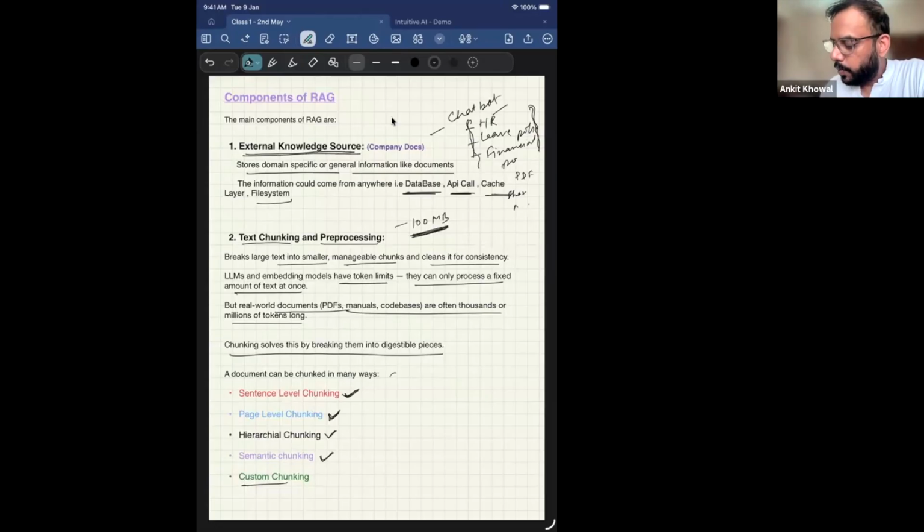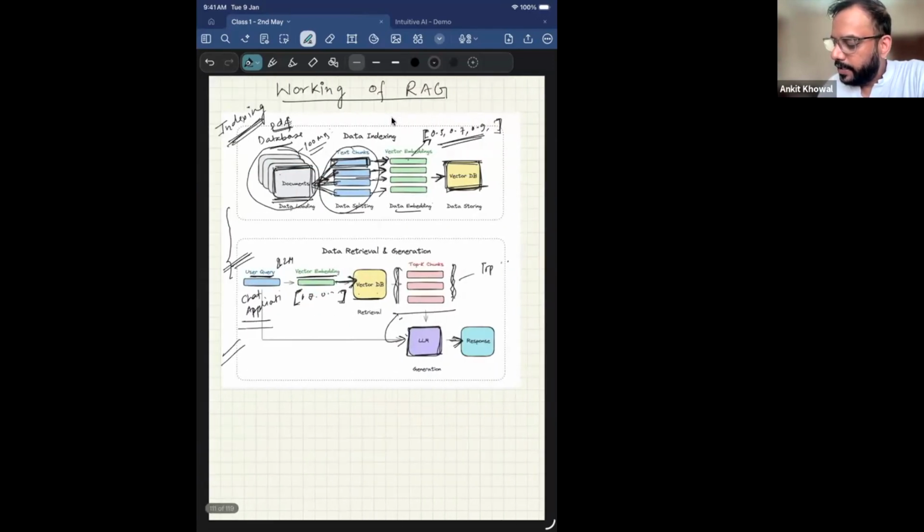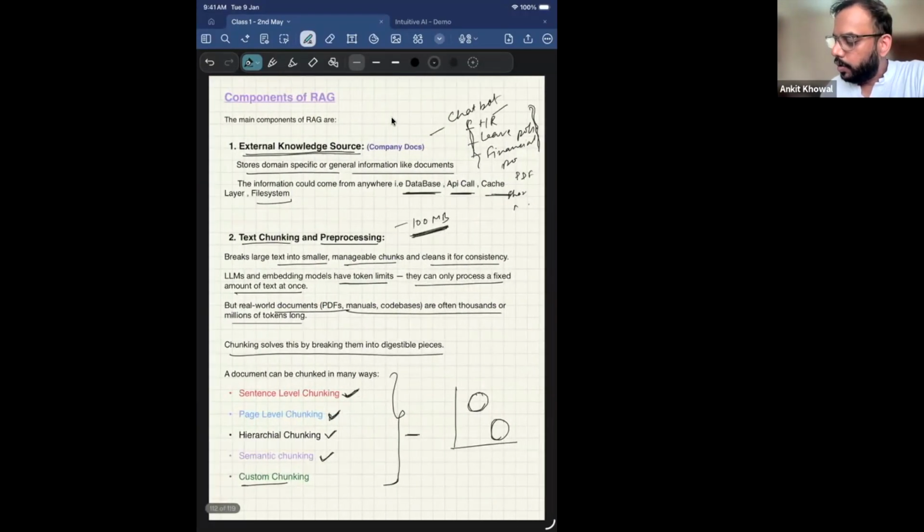And this is very important. In the next class, we'll go into why this is important. Because when we are doing a vector or similarity search, if you have not chunked the documents correctly, what will happen is, I told you in this part, it will take the user query and go into the vector database and try to do the similarity search. So if your documents are not chunked correctly, during the similarity search your application will suffer because context will get lost.